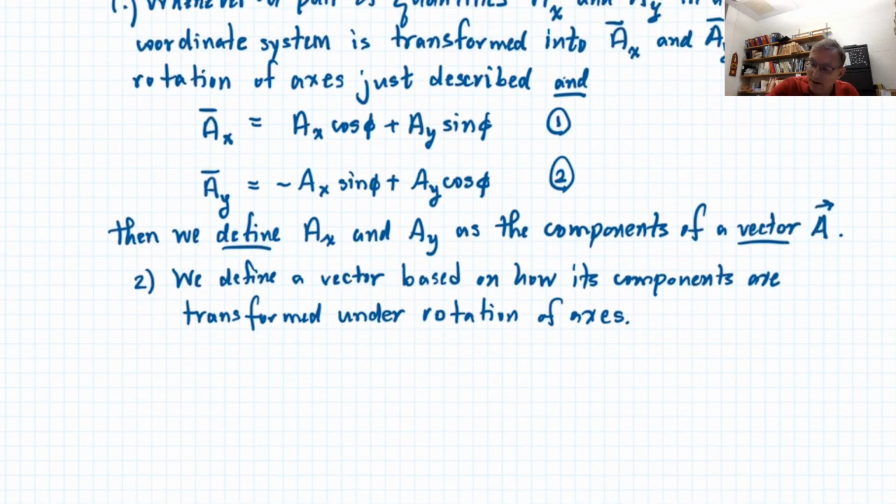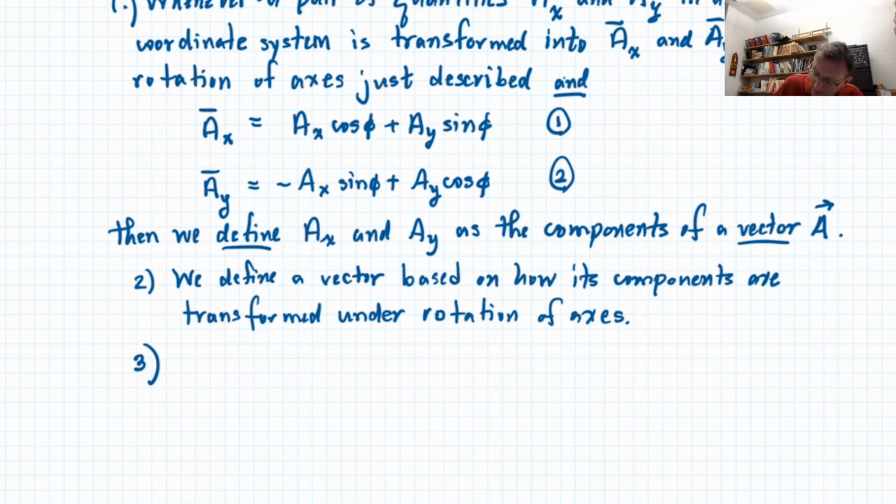Here's something that is going to be an important thing to note. We rotated the axes. We went from x and y, rotated counterclockwise by an amount phi to x bar, y bar. We did not rotate the displacement vector r itself, and the magnitude of that displacement vector r is clearly unchanged, right? The length of that arrow is completely unaffected if all I do is rotate my axes. But the length of the arrow represents the magnitude of the quantity we're calling a vector.